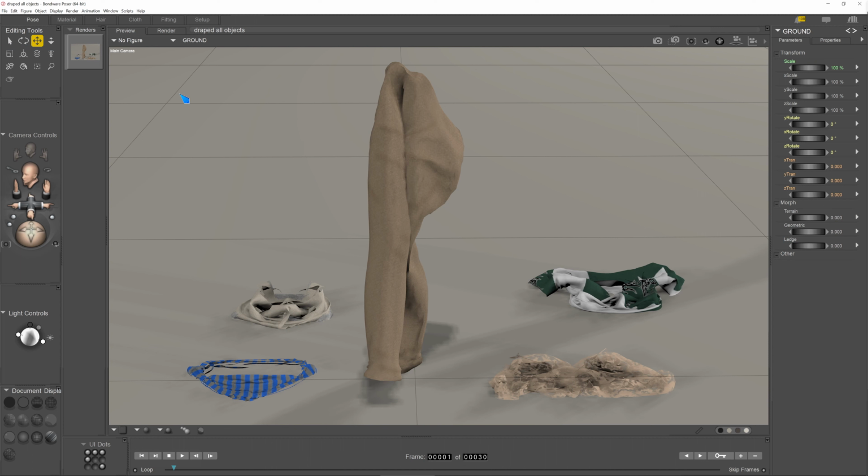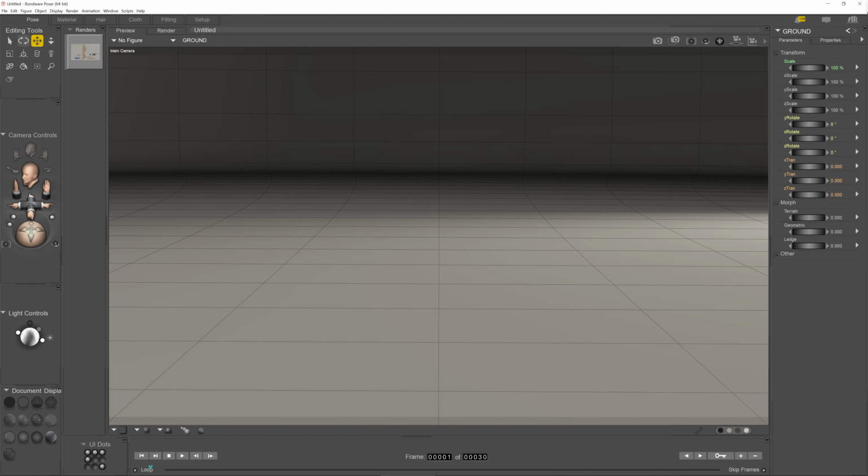So a word of warning, there's going to be a lot of jump cuts today because a lot of this rendering takes ages and ages to do, a lot of the simulations, and also I'm going to be hopping back and forwards between examples, and I just don't want to keep you waiting while I do so. So let's just start with a new document.